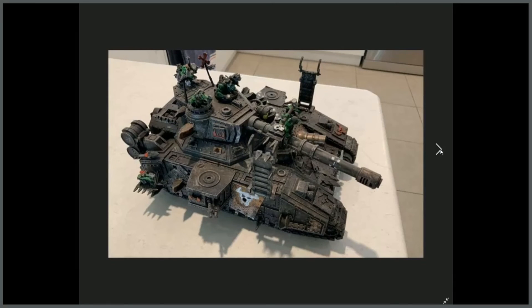Another Baneblade from Paul Portelli — rather nice. I love the muted paintwork: a very subtle urban military look that makes the Orks and grots really stand out since the green pops out. He's patched up various repair bits, added little platforms for grots to sit on, and put hunter-killer rockets on there. I've got to get me a Baneblade at some point.